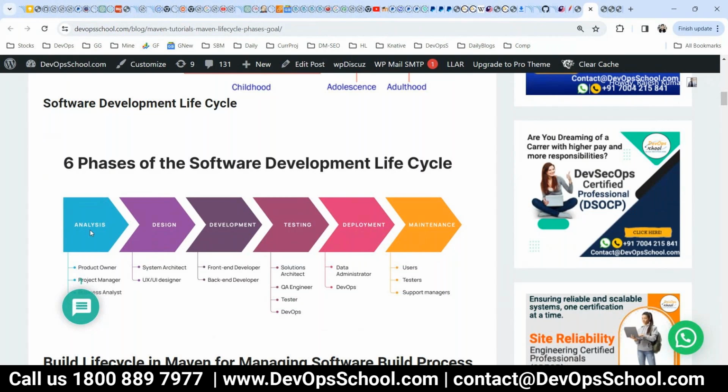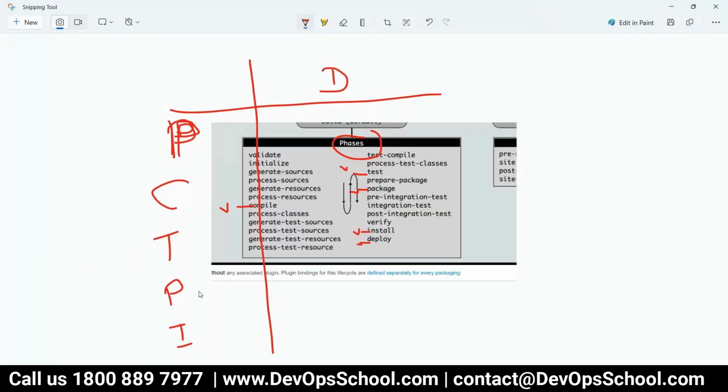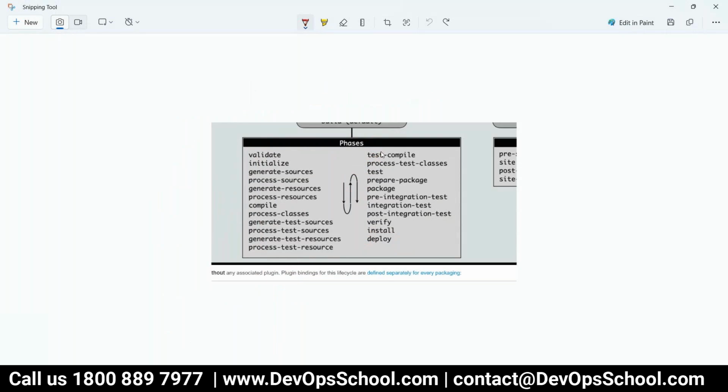In the same way, if you want to create a package for the software in the build process, you have to compile, you have to test, and only then can you create a package. Simple rule. So it's a life cycle concept. That means if you do deploy, all of this will happen. Understand? If you say install, everything up to this will happen. If you say compile, only these things happen. So this is the conceptual stuff. Okay. So you have a life cycle, then phases. Are you understanding? Any confusion?